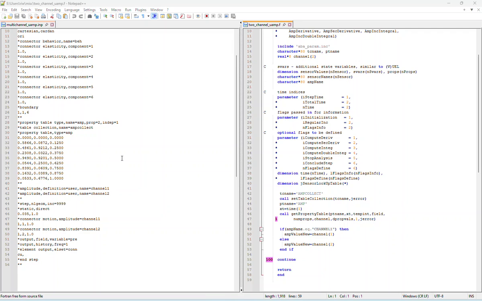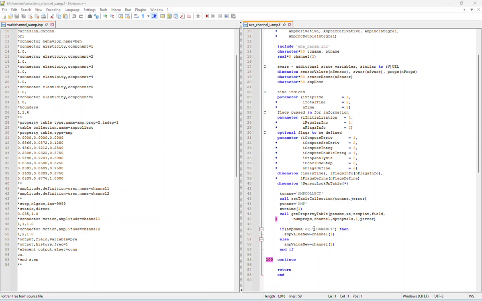one connector element. So in element 1, which is the connector element, the CU1 should be driven according to channel 1 and CU2 according to channel 2. And in order to make this happen, I need the subroutine on the right. The subroutine calls the table, that's this bit here.